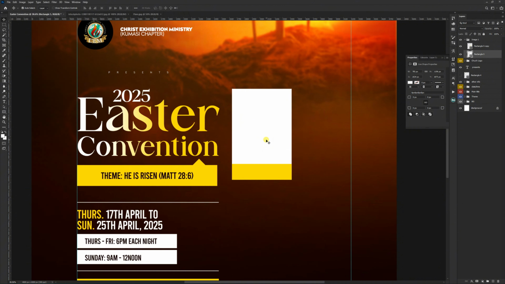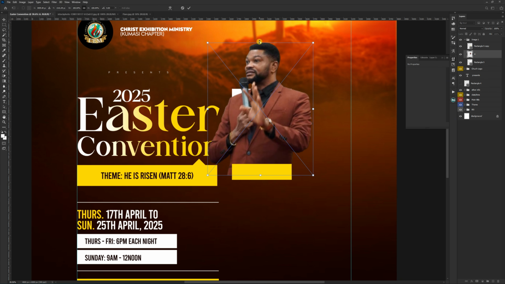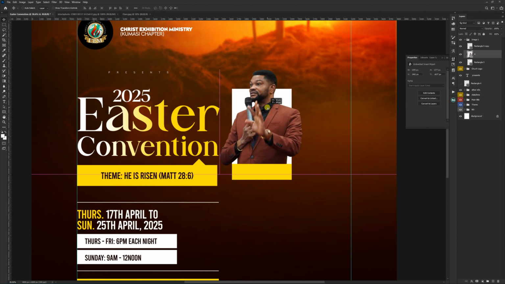Select the white one, select this white shape and let us add images, okay, like this.